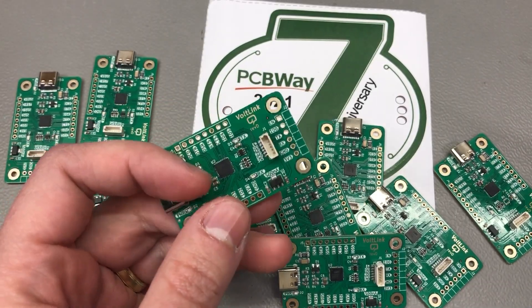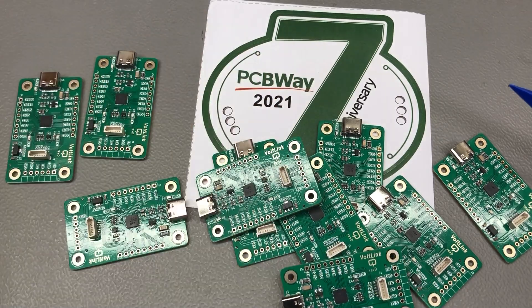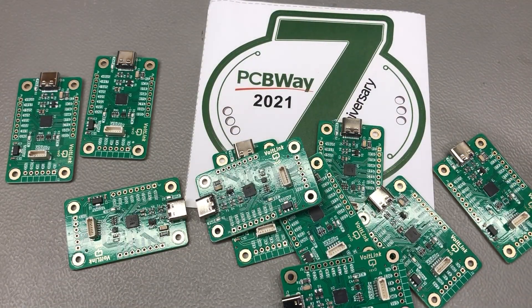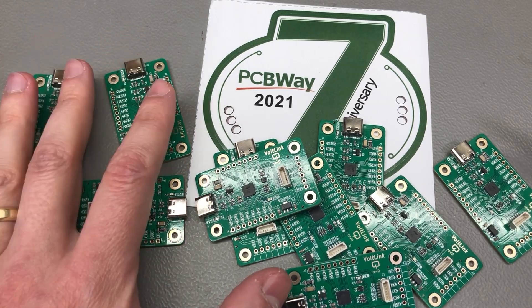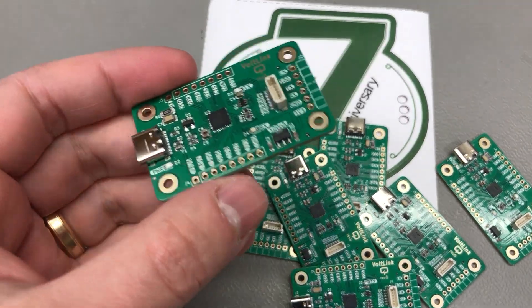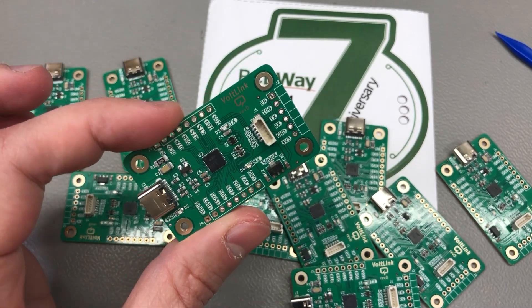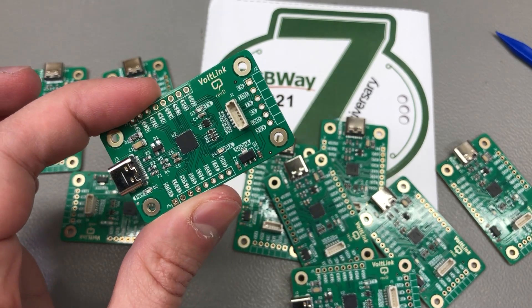When I had my design ready I submitted the Gerber files to PCBWay and ordered a set of 10 PCBs, plus a steel stencil required for assembly, which I did myself. China is going through hard lockdowns due to COVID but they still managed to ship the order almost as usual. I opted for gold plating on this set of 10 units — they look nice, so I might offer a few on my Tindie store as a first edition for slightly more than usual. The gold plating offers no real advantage other than knowing you got one of the first units from this revision and that you're supporting the channel.